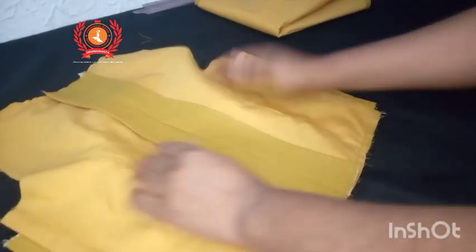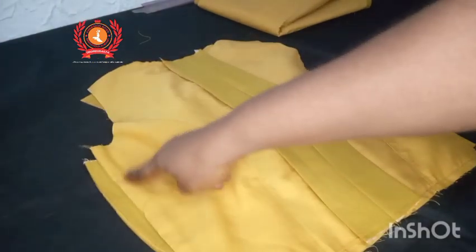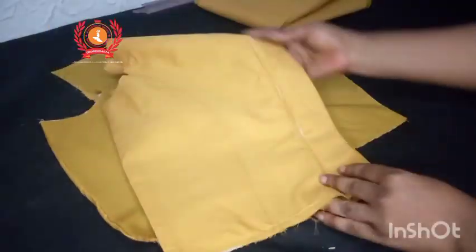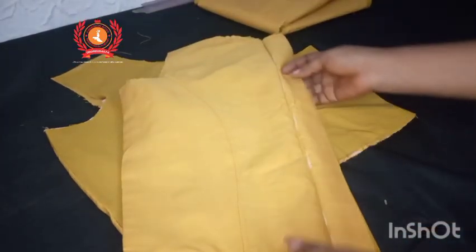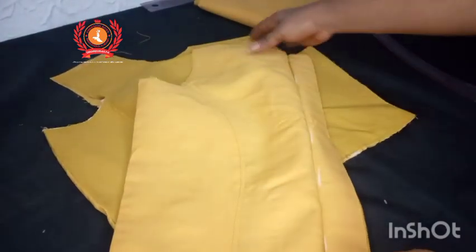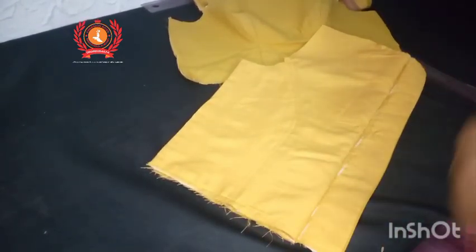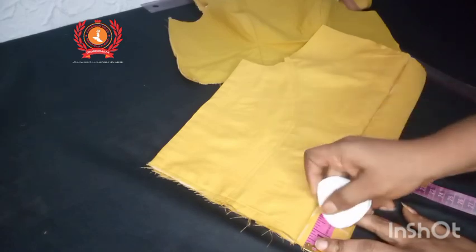You shape both sides of the upper bodies with your measurements and get it ready to be joined to the front part, the skirt part. But before you do, the back panel, after shaping and holding both sides, you have to reduce the back. You have to reduce the back to avoid any form of bulginess around the waist area, okay? So you measure, like you can use between 1 and 1.5 inches, you know. You measure it because we are going to cut it out.